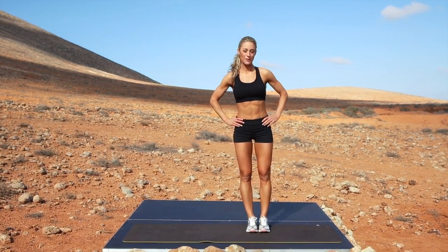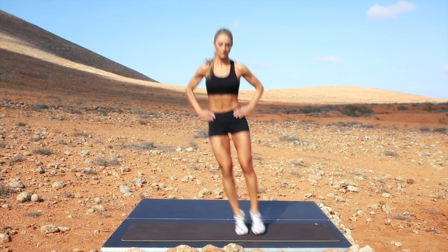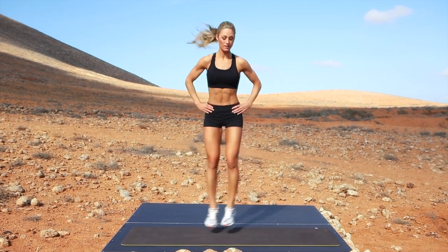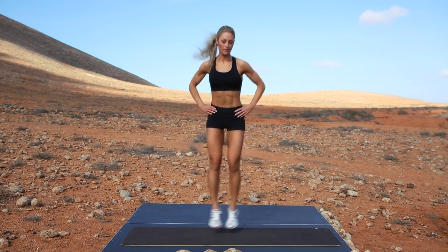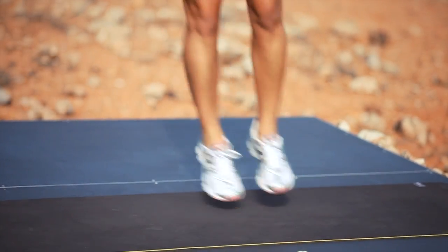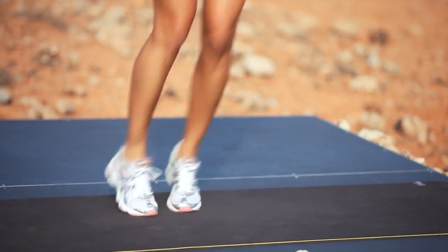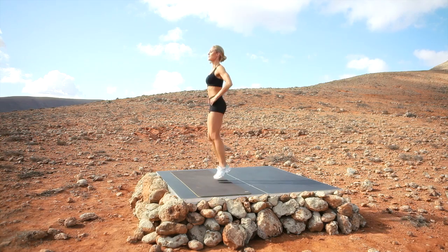Take a moment to breathe and get ready for side-to-side bunny hops. You're going to keep your feet together, hands on your hips, and you're going to jump from side to side. Get ready, off you go. Little jumps, light on your feet. Keeping your feet close together. Let's work it. Keep jumping. Side to side.